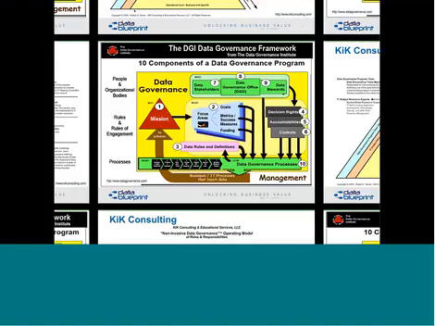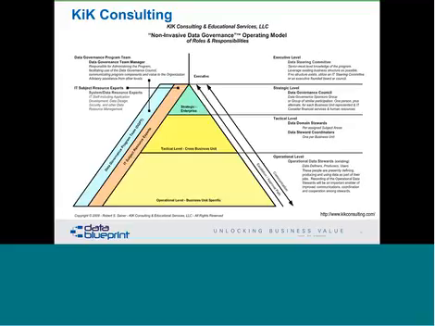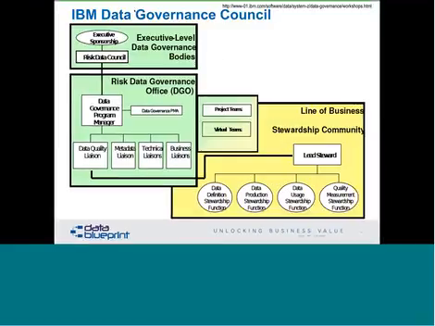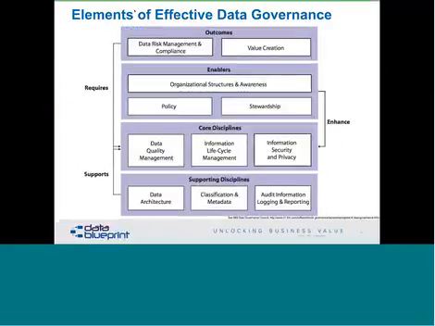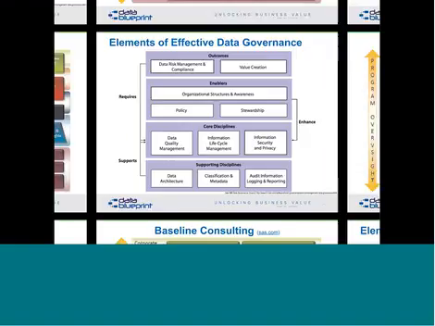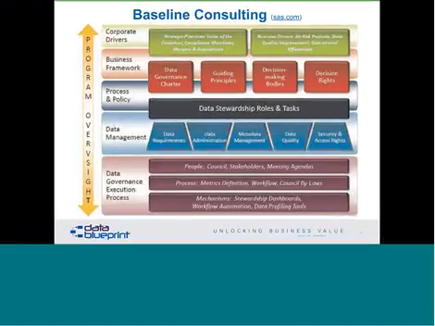Here is Bob Steiner's. I mentioned his definition before. None of these are right or wrong. The question is, what makes sense for you? By looking at these several different models, you can now look and say, how would this work for us? So here's one from IBM. Here's a second one from IBM. Again, just two different ways of looking at the aspects of data governance. Here's one from SAS Institute, Jill Duche's organization, Baseline Consulting, talking specifically about it here.